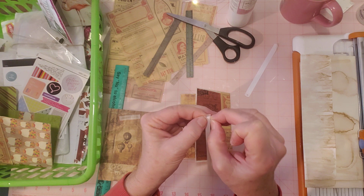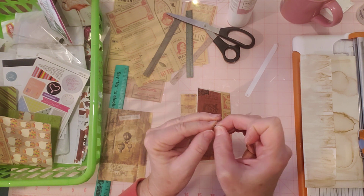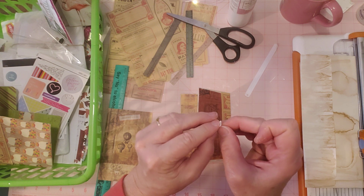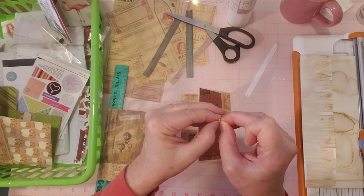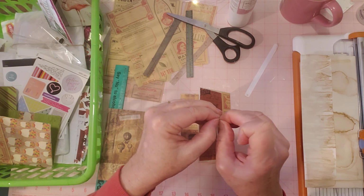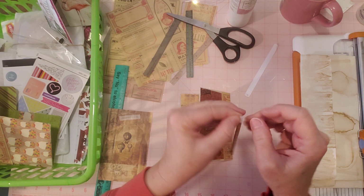Some of the backings are a little hard to get off of some of these stickers that just have the backing the same size as the sticker, you know. If you tried to use these before, you know what I'm talking about. But yeah, this might be one of those. I got glue in my fingers too because I've been working on this project. But I'll give this another little second here to work for me. And if it, oh, here it comes, yay.